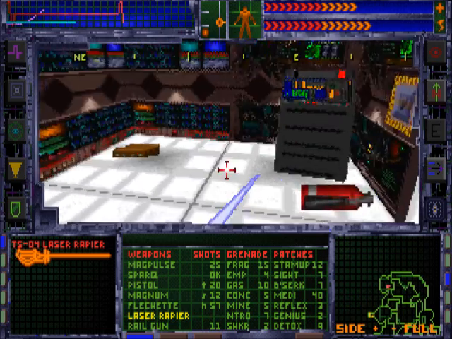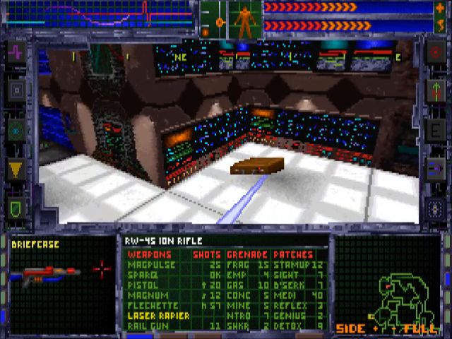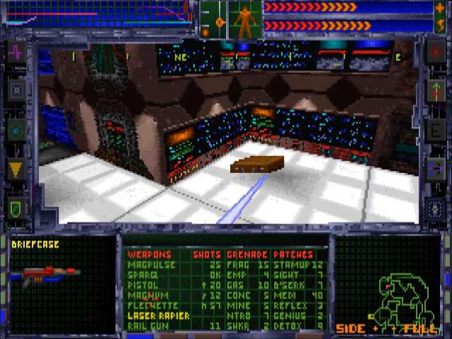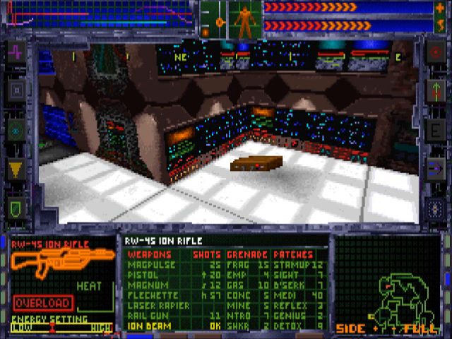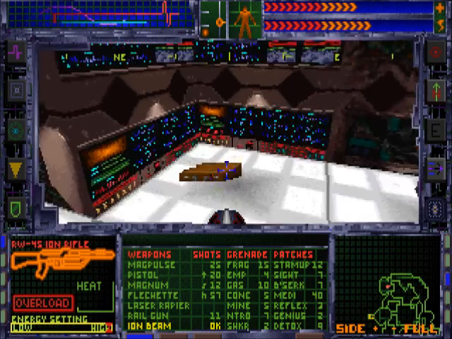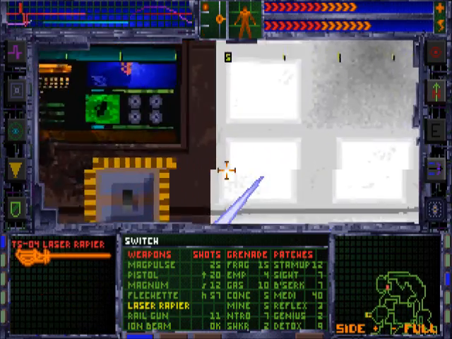I forgot to search the briefcase, which has what I'm looking for. The RW-45 Ion Rifle. We are going to lose our spark beam in favor of this much, much more powerful energy weapon. Of course, we'll crank the use up to high. I'm gonna keep using the laser rapier for now.